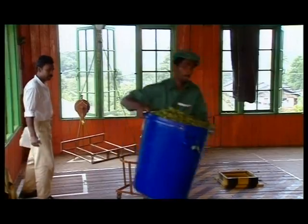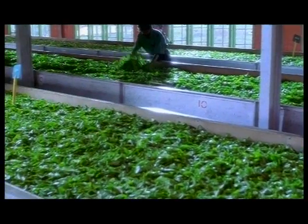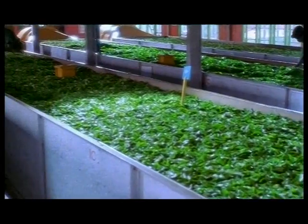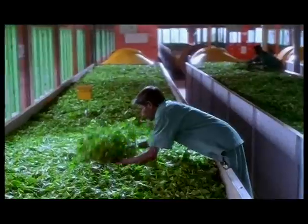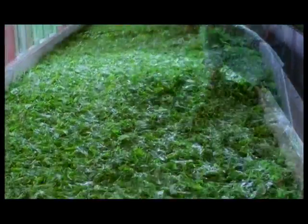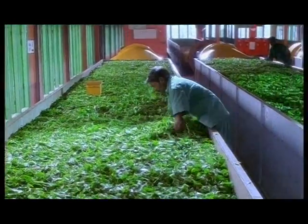First, the withering of leaves. Fresh leaves are placed in troughs, as you can see, almost 1 foot deep, often 80 to 100 feet in length. Fresh leaves contain about 75% moisture. Withering reduces it to about 45% within 6 to 8 hours, depending on weather conditions. Important chemical changes occur during withering.